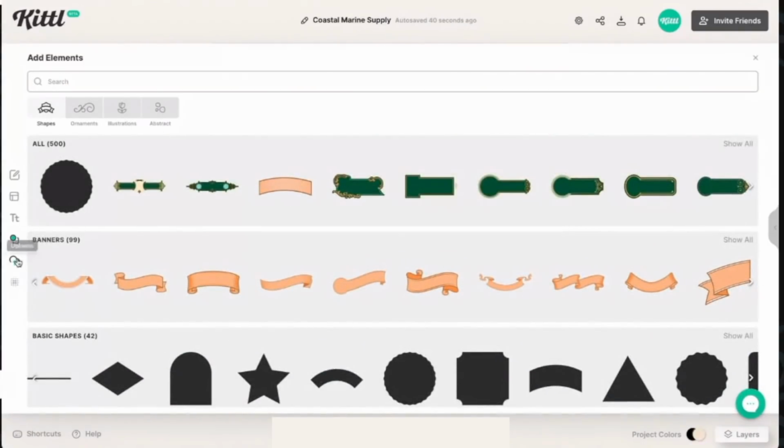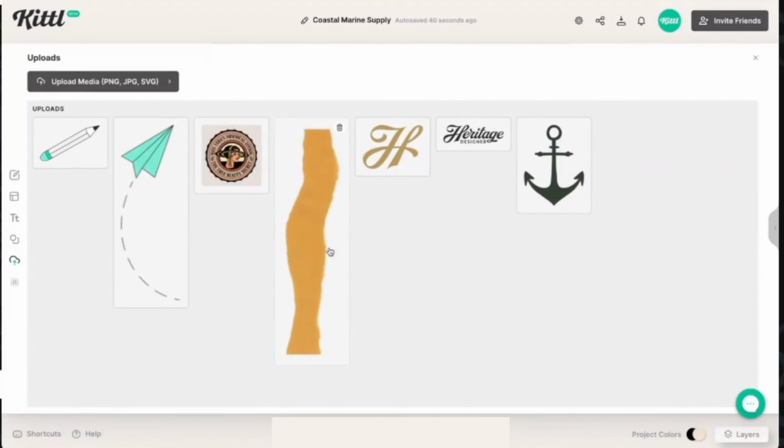And then we also have an uploads panel, so you can upload your own stuff here. If you have something custom that you want to put in, we support PNG, JPEG, and SVG, and then anything that you create and want to upload. These are some custom designs that we did and wanted to patch on. Let me ask you, if it's an SVG, you bring it in, can you change the colors on your uploaded SVG? Absolutely.